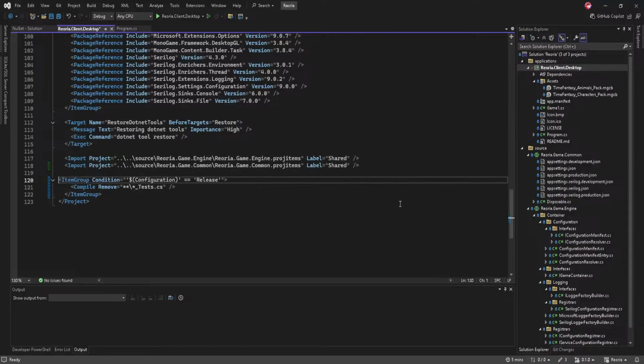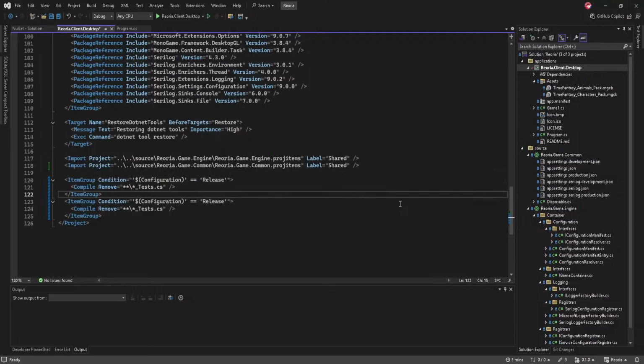Bottom of this, we're just going to do that, and I'm going to make another item group here just for debug, but we're not going to do anything because we don't need to do anything. So yeah, we don't need the tests.cs.